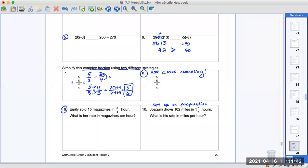And a proportion are two equal fractions. Okay, Joaquin drove 102 miles in 1.25 hours. So the first thing we're going to do is identify what are our two units of measurement, miles and hours.